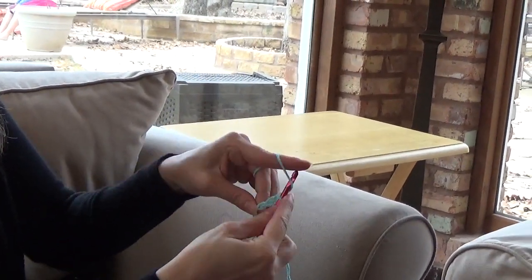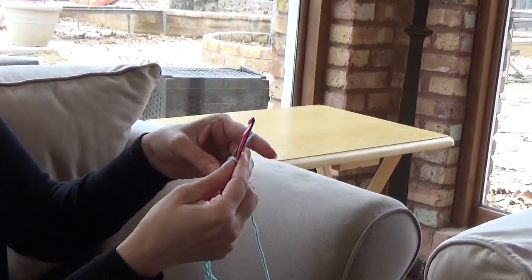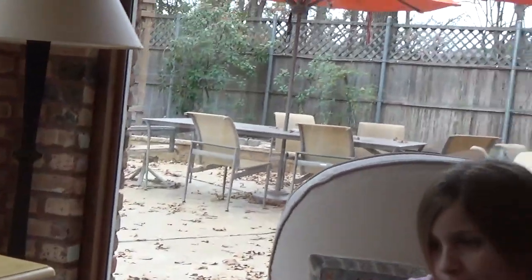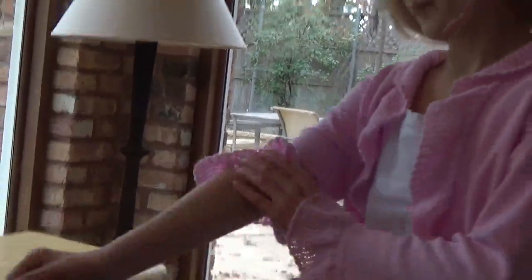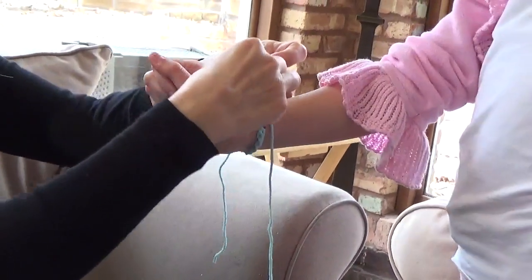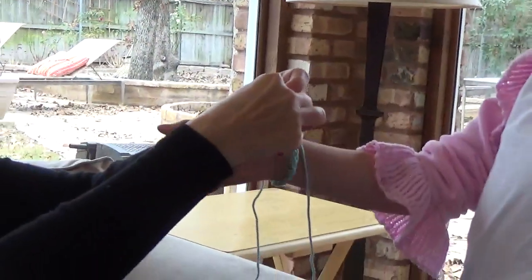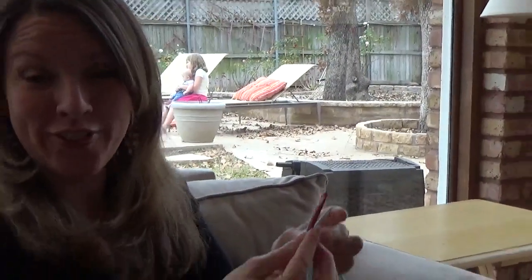We're going to see how many stitches we need in order to make our friendship bracelet. Claire, can I see your little wrist and see if this is about the right size? Oh, that's just right. Is that about the size that you'd like it? Is that too loose or too tight? That sounds pretty good. Just right? Okay. All right. Well, then what we're going to do is our third step.